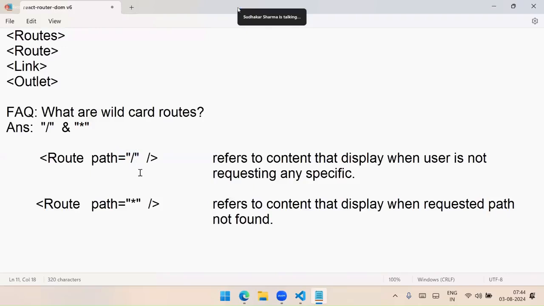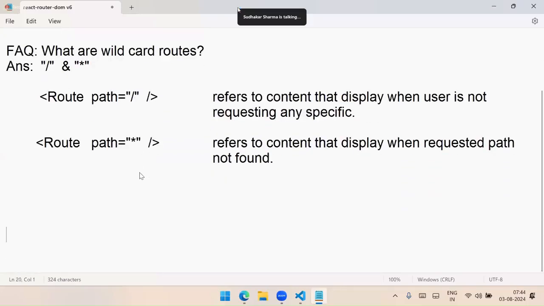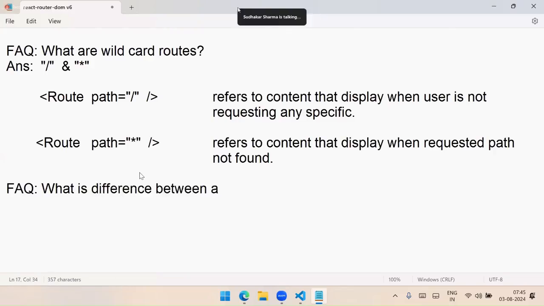Later, one more concept you will see, because in many web design application environments, they ask this question: what is the difference between absolute path and relative path? This is also a very important question for freshers in interviews.